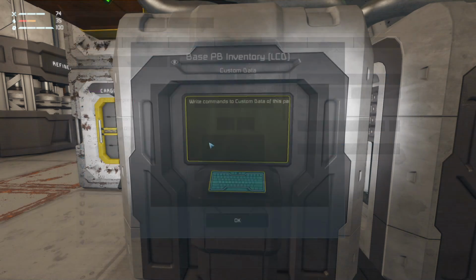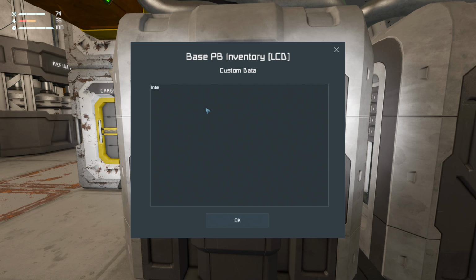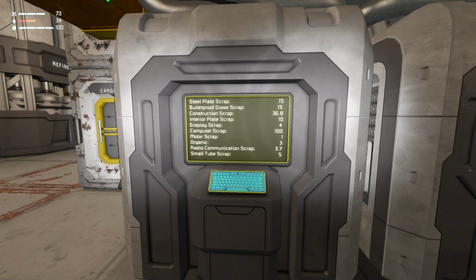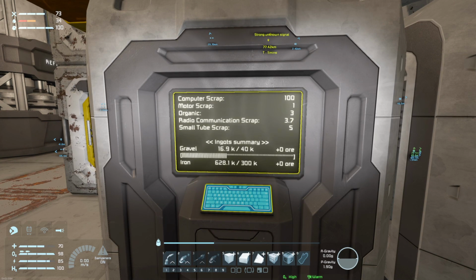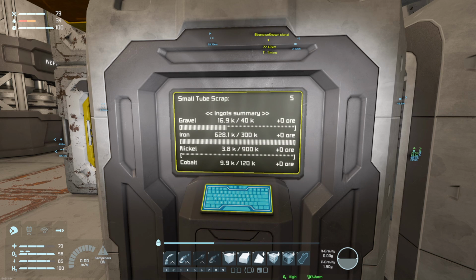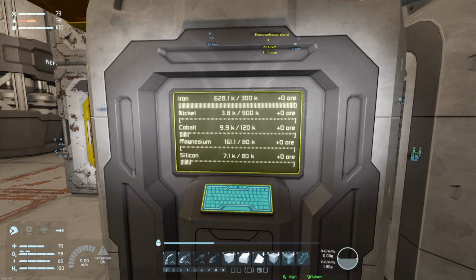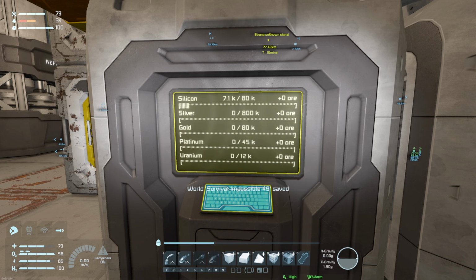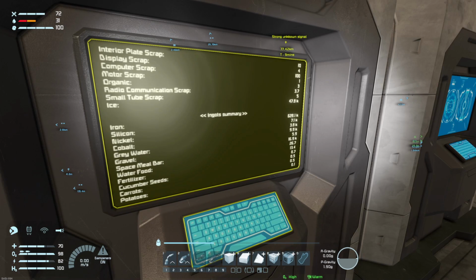A fairly simple setup is just to go into custom data and type, oh, that's not how you spell inventory, inventory. Okay. After putting that name in your LCD, which in this case is the name of the actual programmable block, you can see that it's just going to go through and summarize what we've got, which is 628,000 kilograms of iron ore. That's heaps. There we go, I'm happy with that.